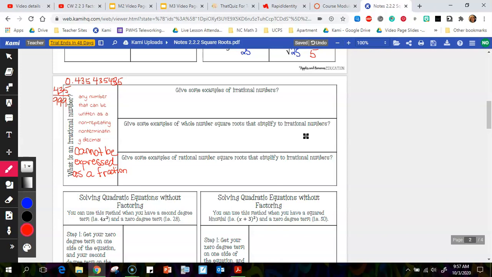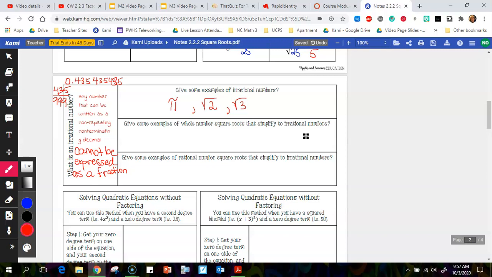But irrational numbers, those are numbers that we can't write as a fraction. The decimals just keep going forever and ever. Numbers like pi, and you learned pi a long time ago, I'm sure. Pi cannot be written as a fraction with a pattern of any kind. Another irrational number would be the square root of 2. That's called an irrational number. Square root of 3 is also an irrational number. These can't be written as fractions.